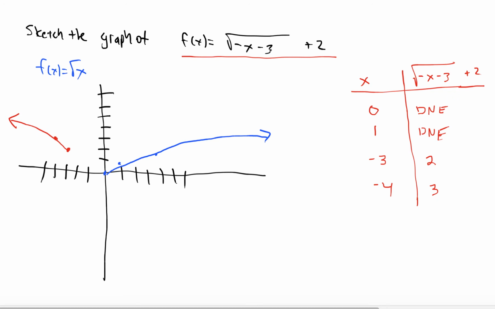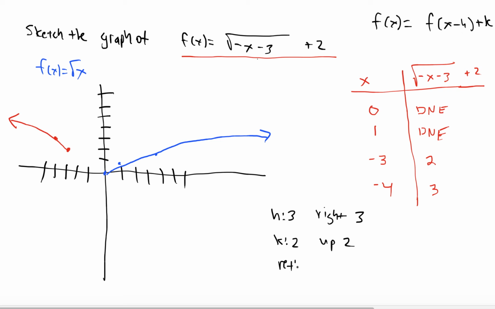We notice that minus 3, which is inside the radical. So what we want to do is compare it and see what has happened, x minus h plus k. If you look at this, we can conclude that the value of h is a positive 3. The value of k is a positive 2. So we're going to shift this to the right 3 units, and shift this up 2. But then wait a minute, what about this negative that x is being multiplied by? What this negative does is reflect the graph across the y-axis.